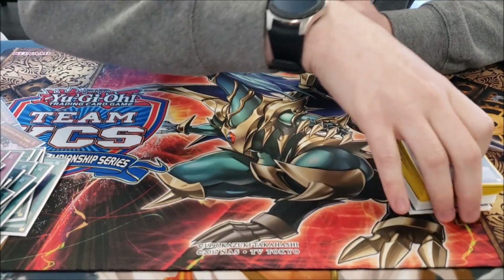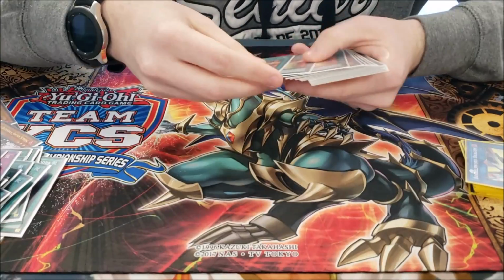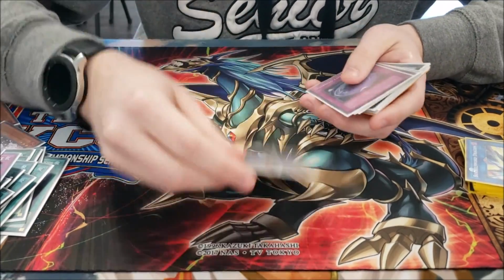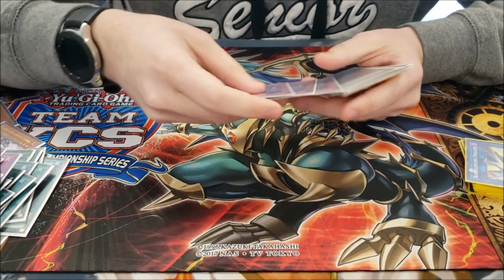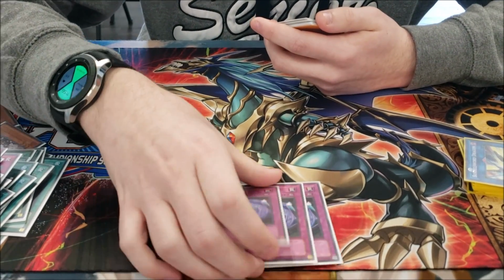All right. We'll do side deck. 3 Mind Control to break Thunderboards. The other 2 DD Crow because this card's nice. Summon Limit because I'd rather not have to be good at the game.